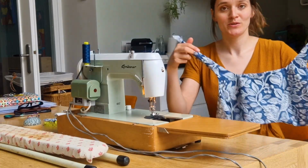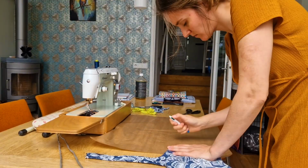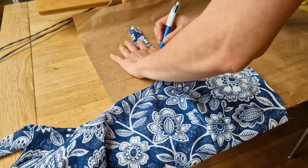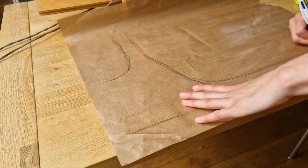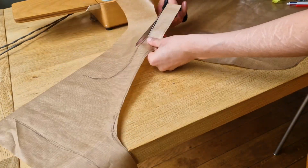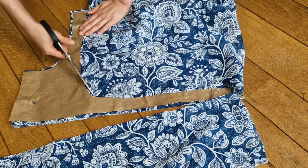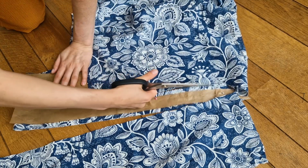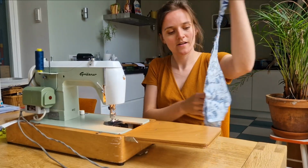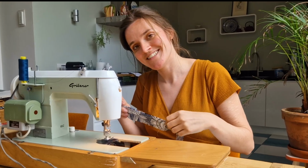I think the front part is done. I think it's looking nicely. So it was time to continue with the back panels, and I used the front panel to be sure that they are connecting nicely. So I'm gonna sew them together and then I can sew them to the front and see if it worked out.